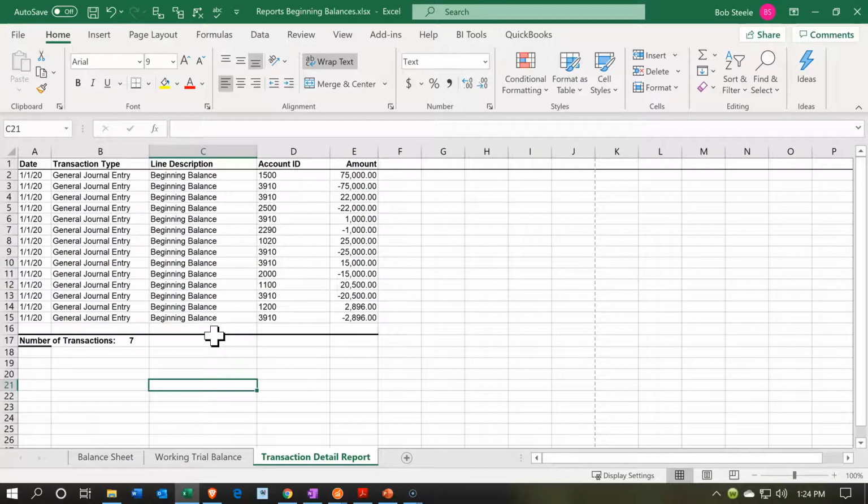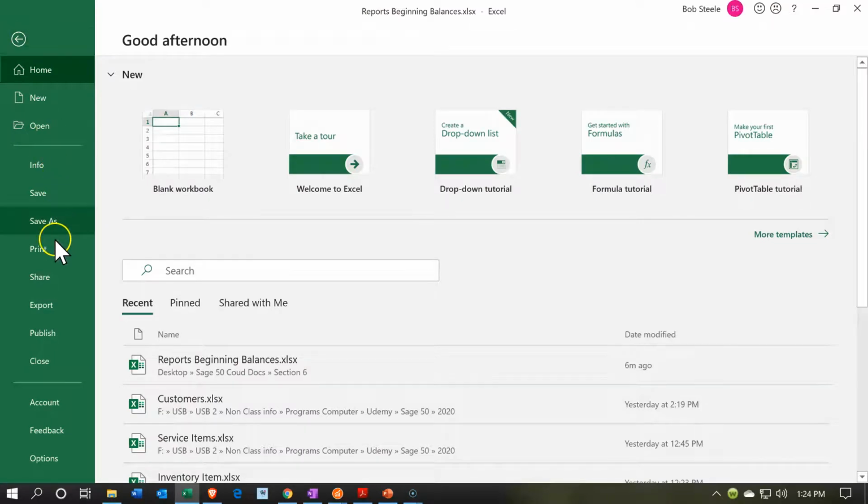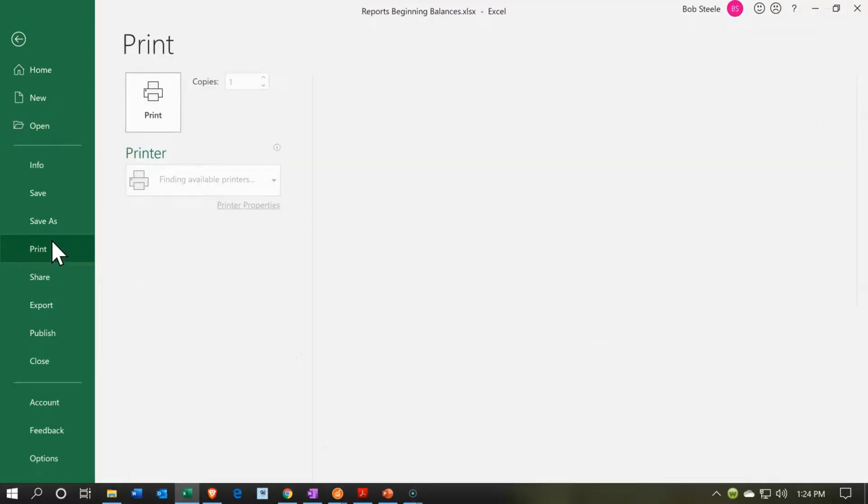Now we could print this with the entire workbook and print them, and they'll already be collated and everything if we want to print like multiple copies. Or we could save it to a PDF file so that like one PDF file has all the reports on it. So we're going to go to the File tab then. We're going to go on down to Print. We're going to be using the Qt PDF printer to do this.